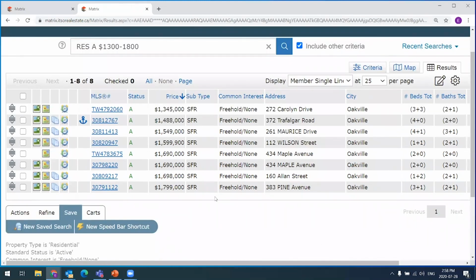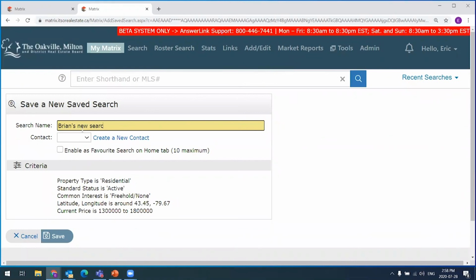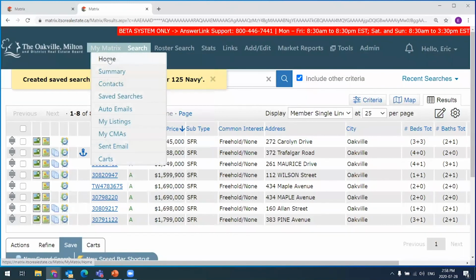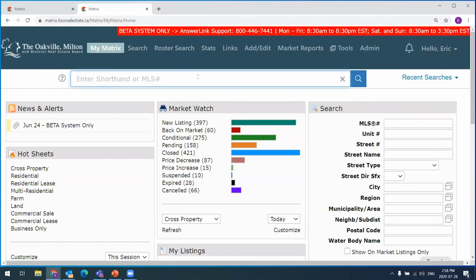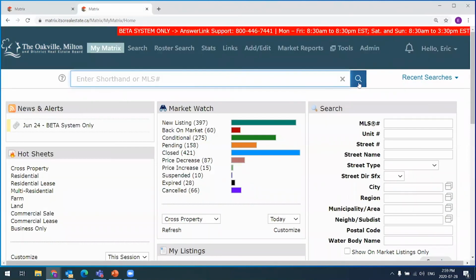So as you saw here, I really did kind of just go over some of those things that we worked on, from looking at the widgets to saving our search, for example, but the same thing is going to come into play, right? Brian's new search near 125 Navy, for example. Okay, and maybe I'll just save it as a regular search and have it saved on there, right? Same thing. If we go to our home tab, we look at our recent searches. We have access to our recent searches. There is a speed bar toolbar. It's made a lot more apparent on the front screen so you could see it better, because this one's very commonly overlooked, right? You can really see this one.